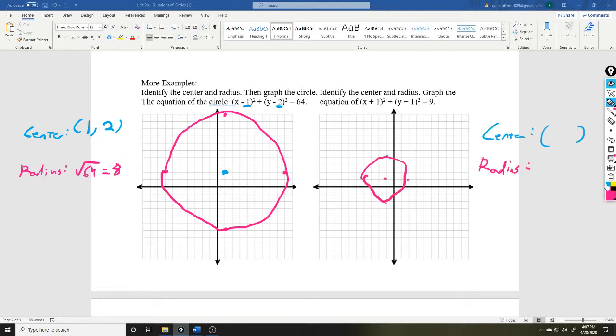Now, how did we get that? Well, for our center, we've got to look at what's subtracted, so we have to switch our signs. This is not 1, 1, it's negative 1, negative 1. If I've got a plus there, it had to be negative to start with. We'd have to subtract a negative 1. Then our radius is not 9, it's the square root of 9, because r is squared. So our center should be at negative 1, negative 1, right there. And then our radius should be 3. And then draw your circle around.